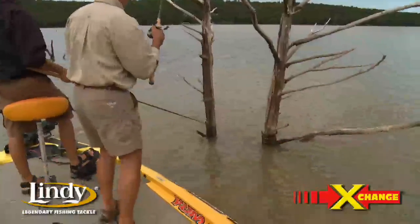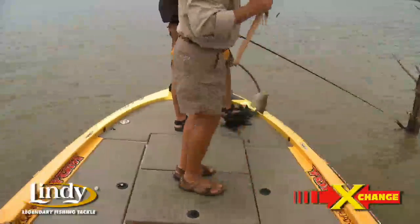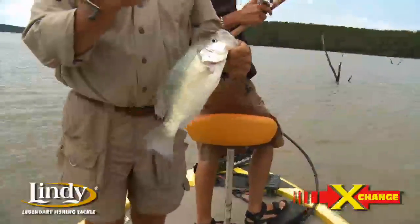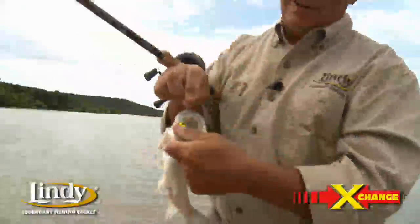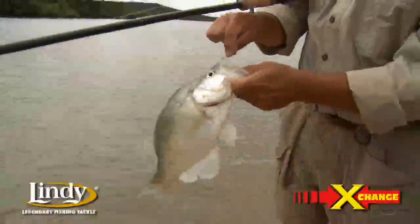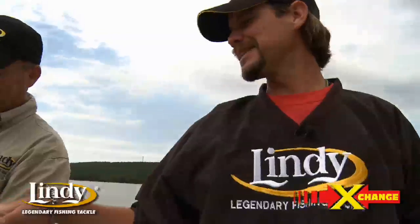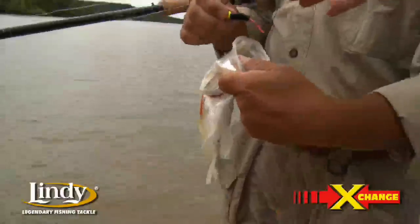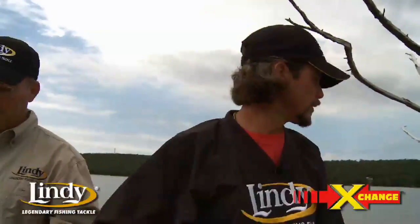There he is. Get him out of there, buddy. Ooh, son. Good. That's what we're here for. Another double almost. That one's hooked right inside the mouth again. So swallowed it, inhaled it. Once again, that shows you the advantage of that exchange jig. You had put that lighter jig on for a little while and then you went back to this heavier jig, and that was the first time you dropped that heavier jig down, you caught that fish.